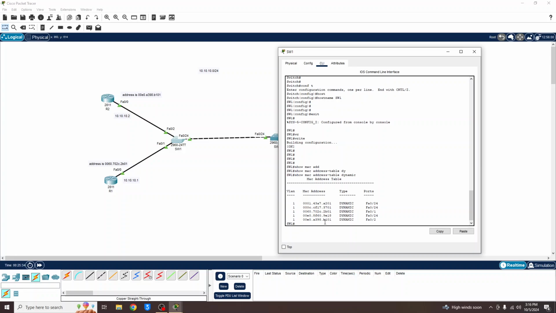You can see the MAC address learned in the table on the switch, port 0/2. This is 0101, which is R2. Similarly, if we go on port 1, a MAC address is learned here, 2B01, which is our router 1, and these are the other internal ports.